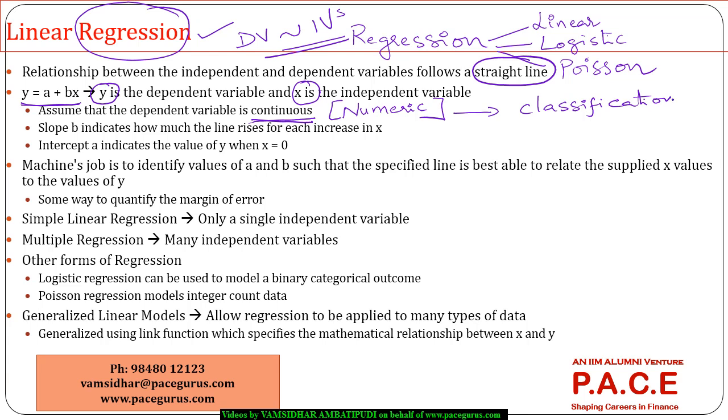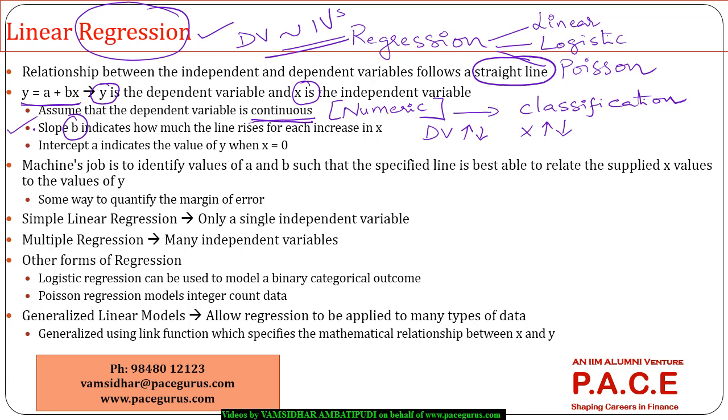Whereas if it has to come under the heading of regression models, the dependent variable should be a numeric variable. Now in this a plus bx, b is the slope, a is the intercept. So by how much will my dependent variable increase or decrease when the independent variable x is increased or decreased by 1 unit?